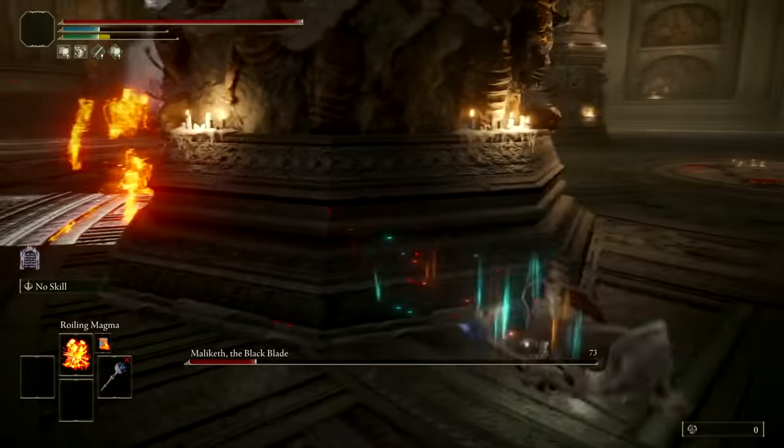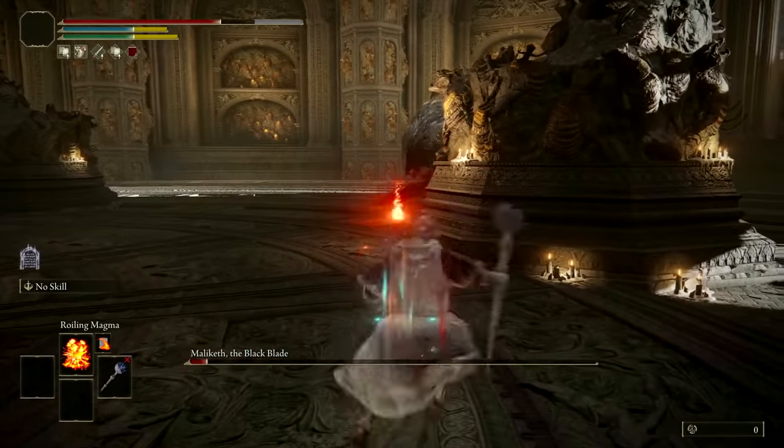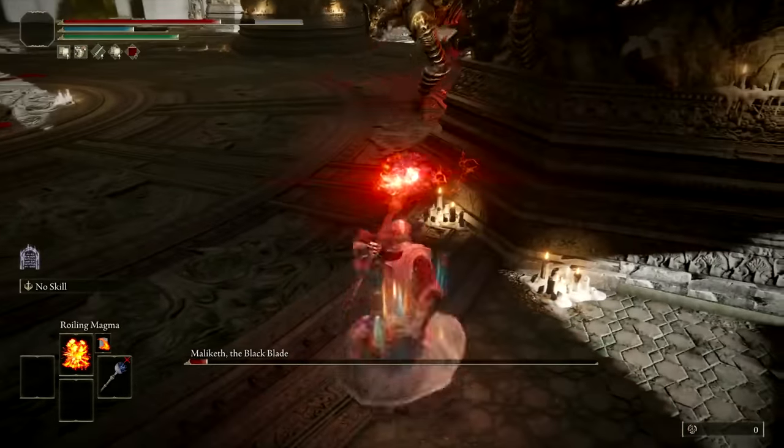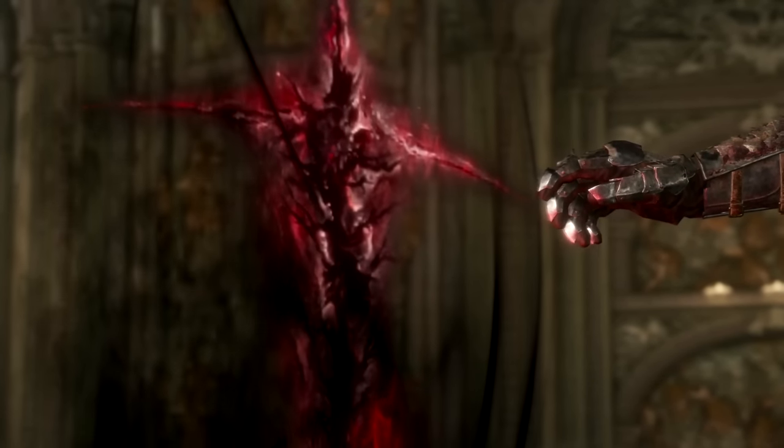And by spamming rolling magma around the ground, I can hit him from a relatively safe distance, but more importantly, he cannot hit me. And after a couple of minutes, Malekith is murdered. And we grab the Rune of Death. 2 bosses remaining, and I'm not counting Gideon.